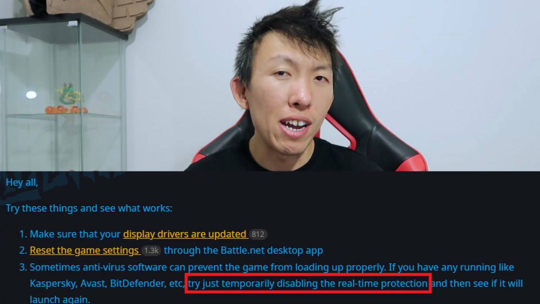I remember back in the day, I was playing a game called Warcraft 3 and I had a lot of issues trying to connect to custom games. So I went onto the forums and someone actually mentioned to disable your antivirus to see if that works. And truth be told, I went ahead and did that and it actually worked. So for the longest time, I had my antivirus disabled and I didn't even think twice about it, which was probably not the best idea.